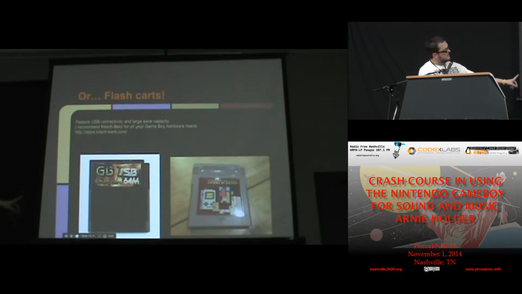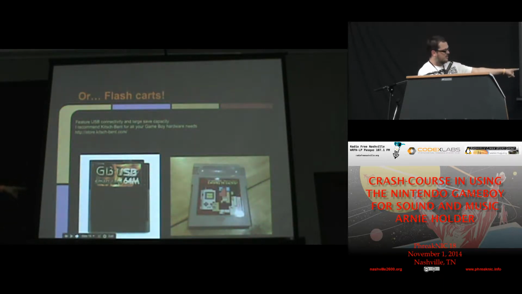Here's some examples of the current generation of flashcards. The one on the right is the newest one. It's straight USB compatible. You don't need any software at all. It just works like a flash drive. It does all the translating and formatting internally.